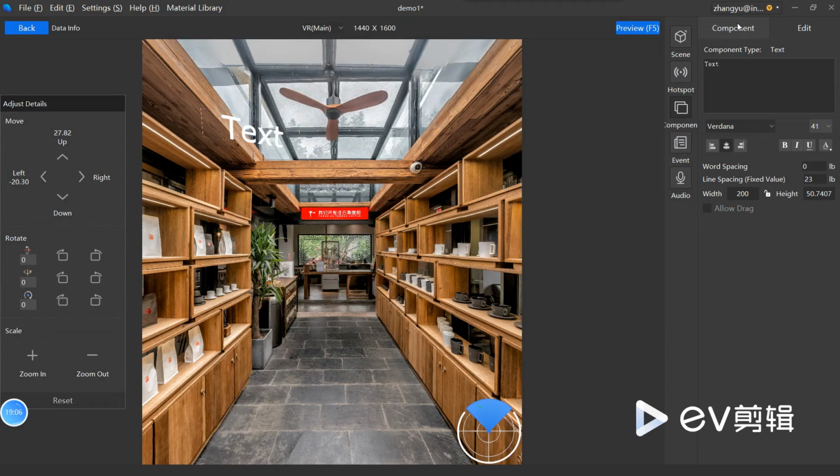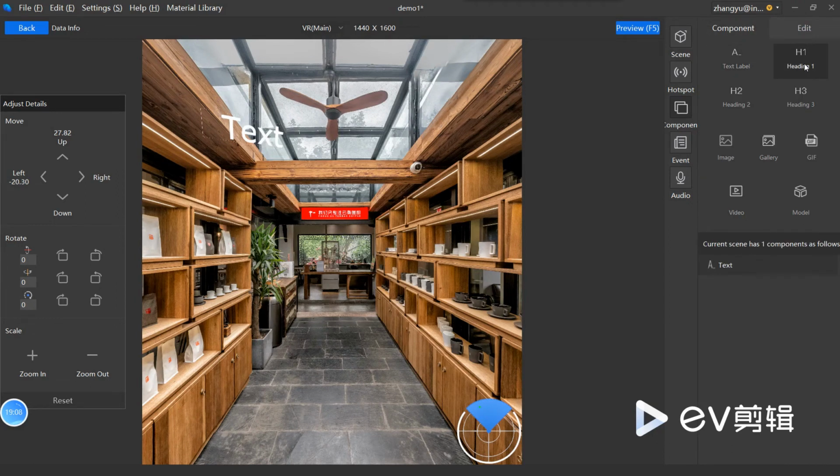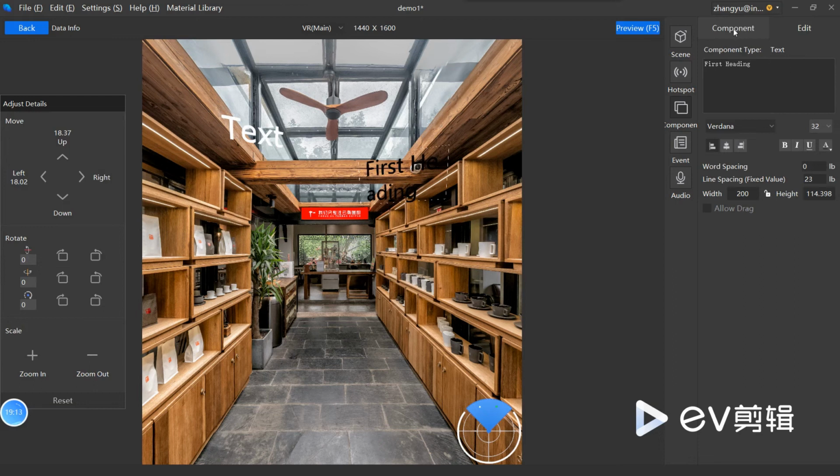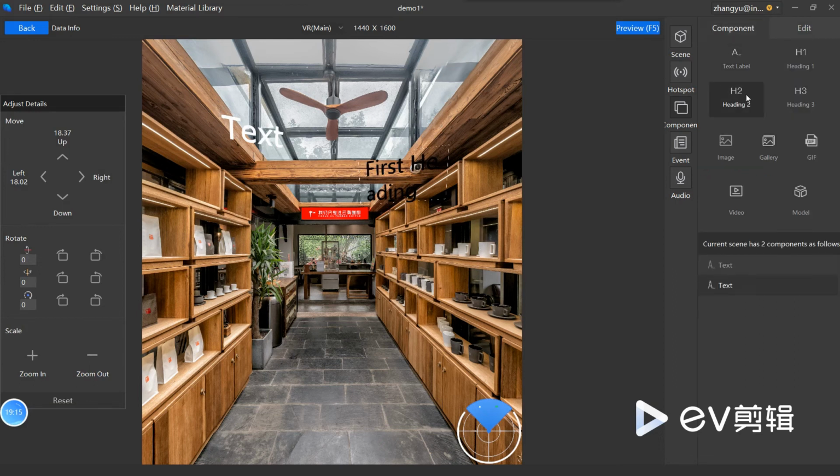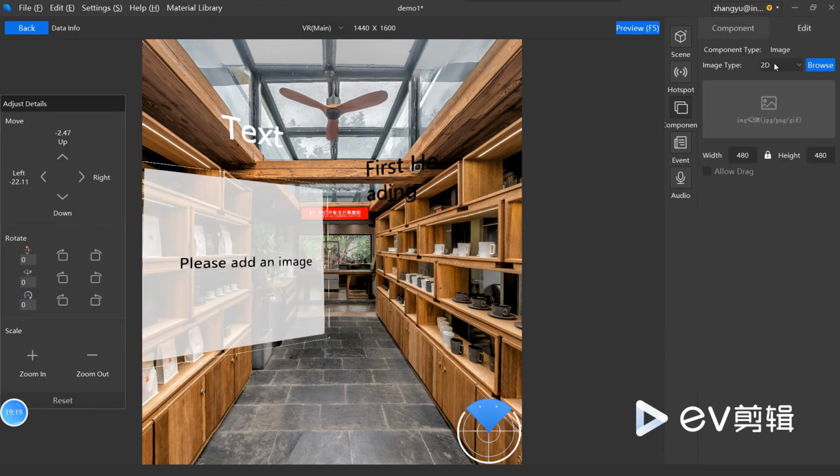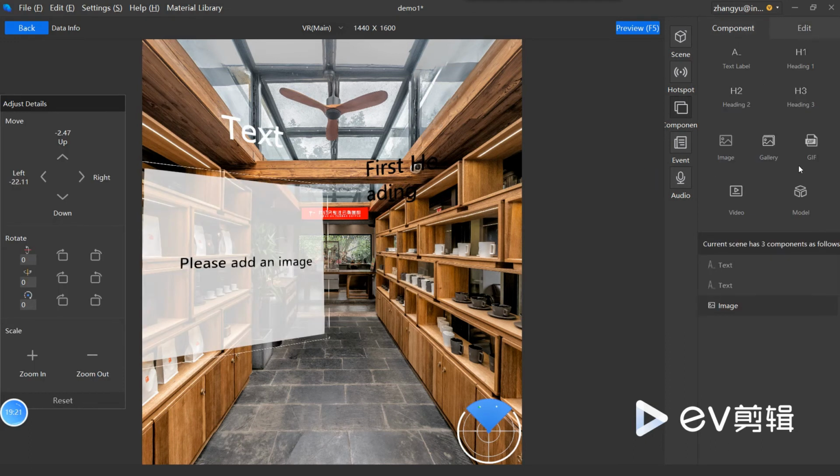So here is the text label, and you also have heading 1, heading 2, heading 3, and you can also add an image or video, modal GIF.